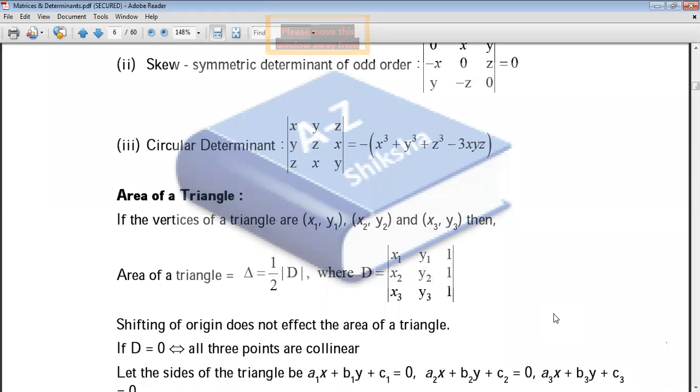That is the note. Suppose a question is given: suppose the area of a triangle is 0, then what conclusion do you make, or simply a condition is asked to be proved. For that, you just expand the determinant and put the determinant equal to 0, and you will get the required condition. Okay, so this thing is required. And one more important concept, that is, yeah, this one.